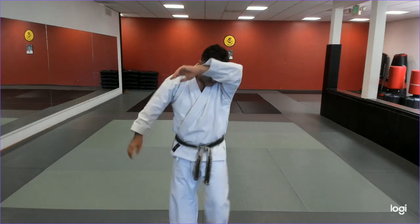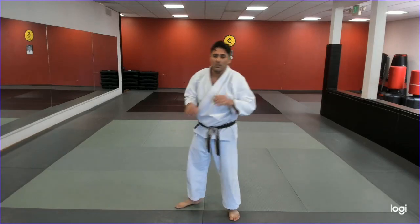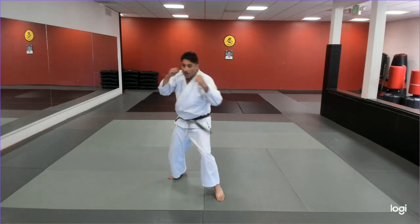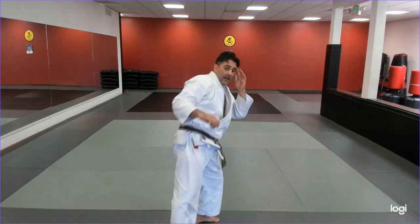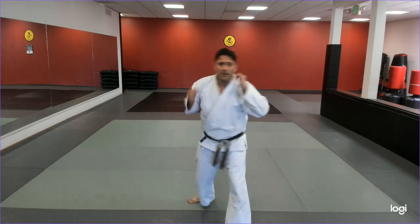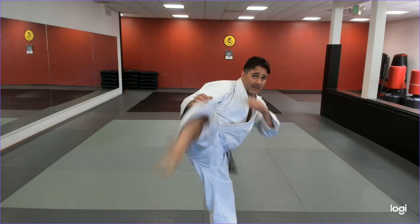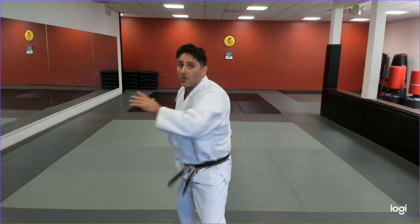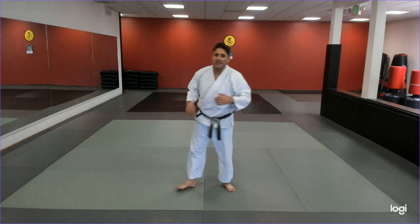Let's go into punching into kicking. Your combinations are fine. Start out with some hand strikes, and end up with some kicks. So start out whatever punches feel natural to you, and see if you can make your kicks go right behind your punches. So one little quick detail. Remember, don't punch, then pause, and then kick. No pause between punches and kicks. See, like I get done with one punch, the foot's right behind it. So you can't have a lot of time. You're hiding the kick behind your punches.